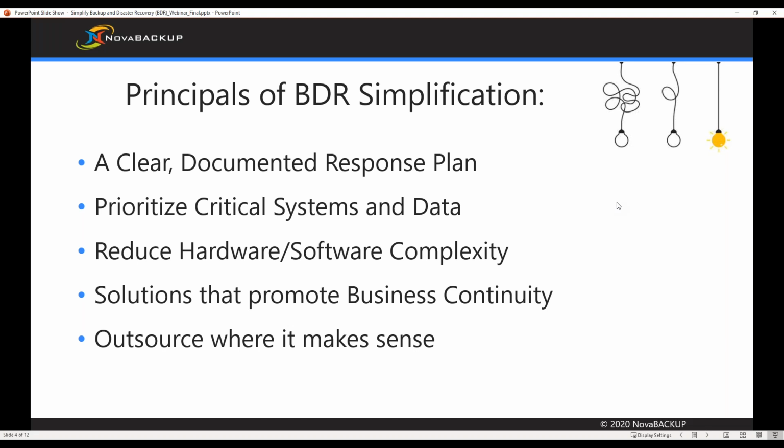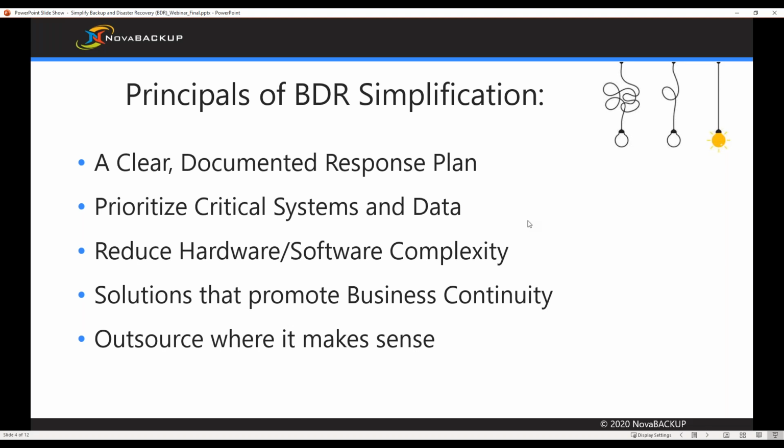Any small business needs some sort of documented response plan. One of the handouts that we are going to send out via email after this is an example response plan and how to start thinking about it and working through it, if you don't do that already. Something to also think about when you're going through this response plan is that you need to make sure that you reduce the complexity of what you're trying to do.